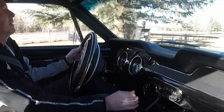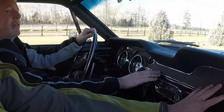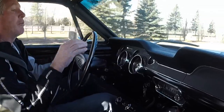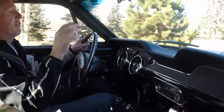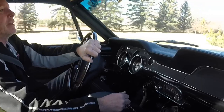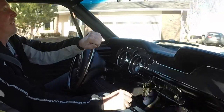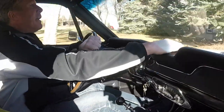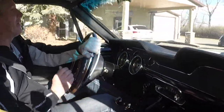And what about this piece? That's original. It was just cleaned all up. The gauges were all pulled out, redone, and put back in. The original gauges. They redid the original gauges. Did you send those away? Yeah, Nisbet sent them somewhere, like North Hollywood Speedo or something like that. I don't know exactly where they went. And how many speakers do we have with the Philco radio? There's one up here and one up here, and I think that's about all there is.